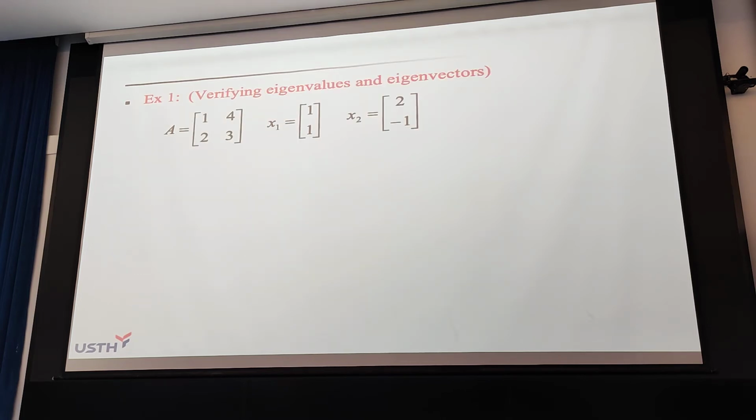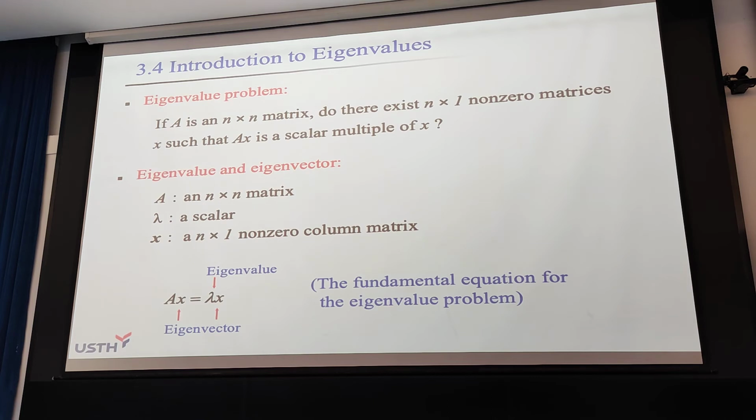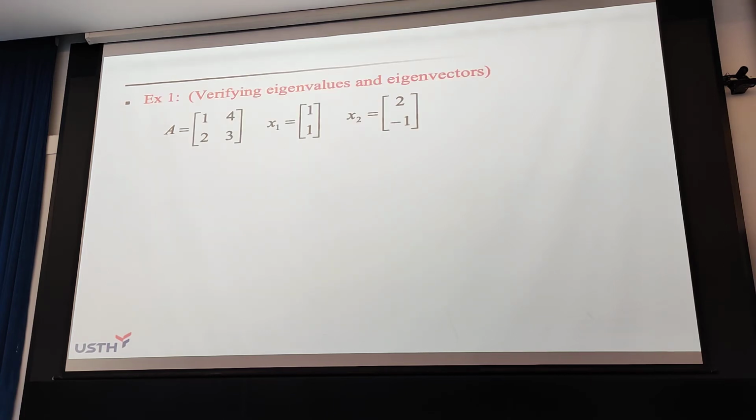And here are the examples. First, the previous slide showed you the definition, but however, as I told you, whenever you see something very new and something a little difficult to imagine, please take a simple example. The simple example is here. I take a very small size, of size 2 by 2, A to be that. And suppose that I choose x1 and x2, the two columns, like that.